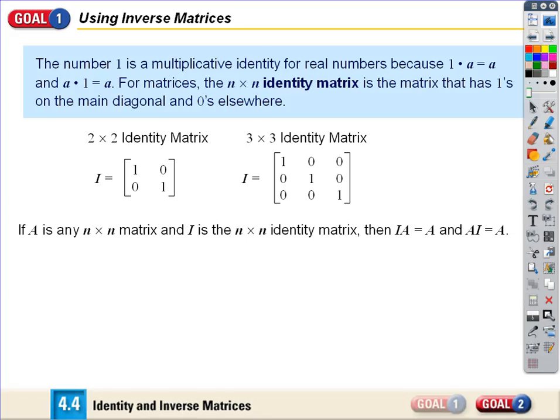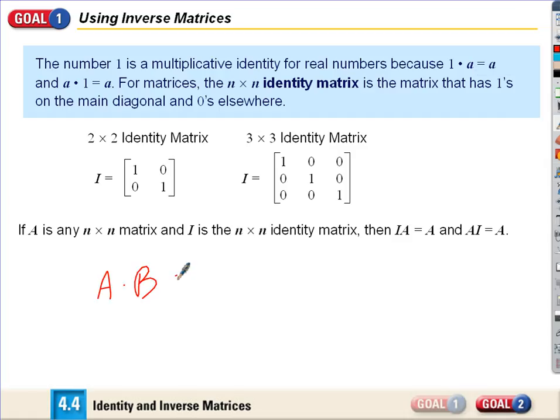We said that when we add matrices, all the normal properties of real numbers apply. We can add them in any order we want to. We can commute them. We can group them. Associative property applies. Distributive property applies. All that stuff. For multiplication, not the case. Remember we said that the order matters. In general, matrix A times matrix B is not equal to matrix B times matrix A. In fact, usually, if we can multiply those two matrices in one order, we can't in the other order. We might be able to, but we might not also.